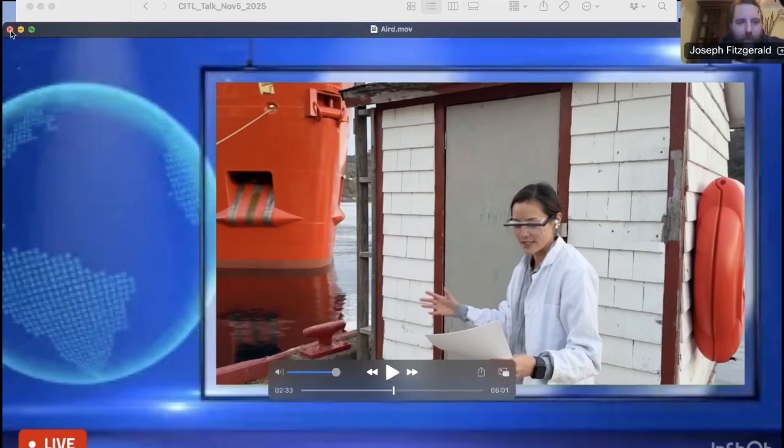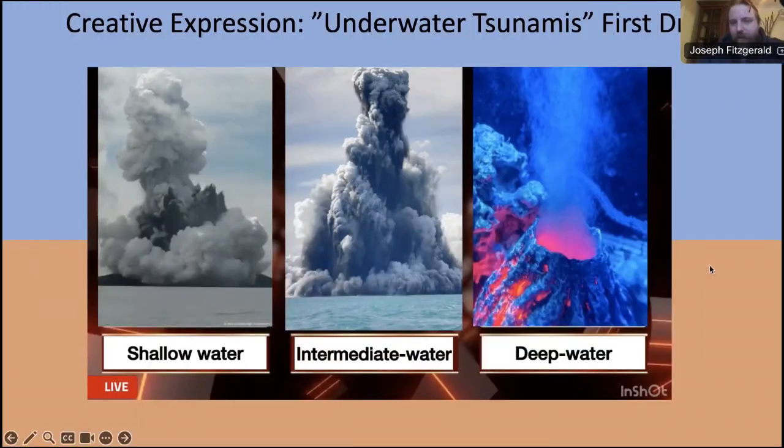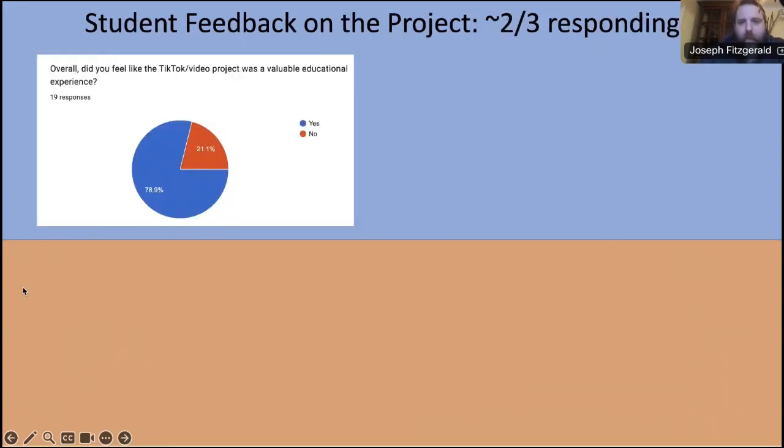And I'm only showing two examples here. I could go on and show lots of students did very creative things. Some students did at-home experiments with ice cubes and stirring up sediment, and many students have done homemade experiments. And so there's lots and lots of room to express yourself and be creative while also exploring the core science thoroughly.